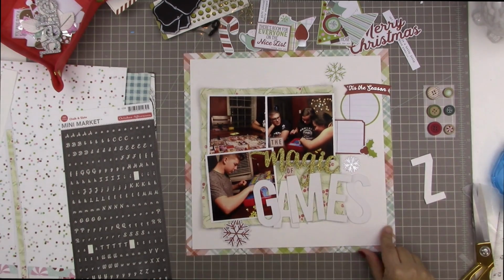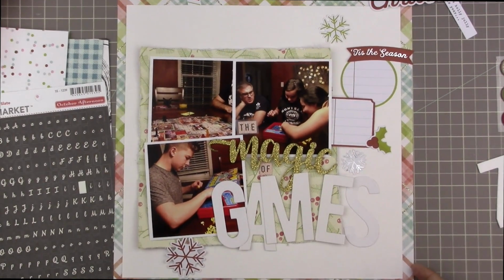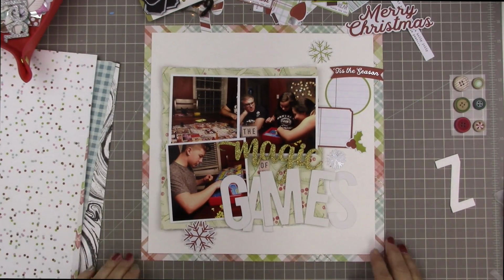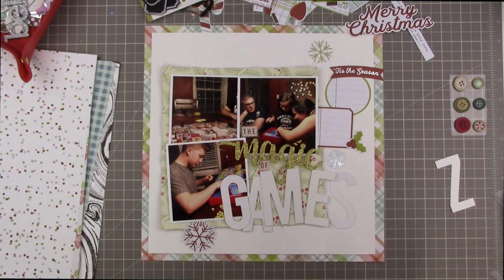I really like the retro look of this index card font, and I could have used any tile letter sticker here. I have a huge collection of those, but I really tend to reach for the mini market ones whenever I'm looking for a tile letter sticker, just because I like the look of them.